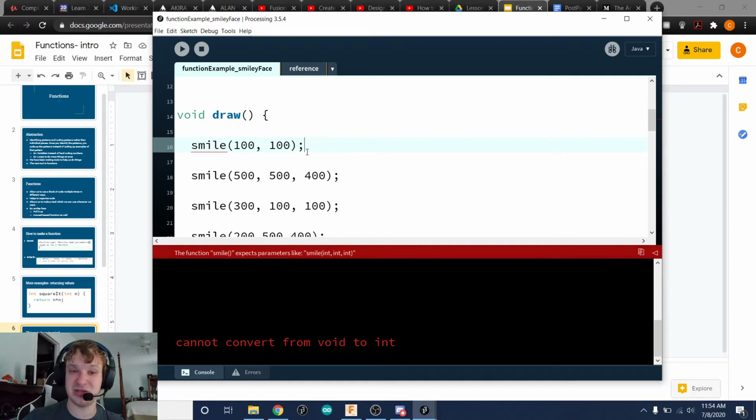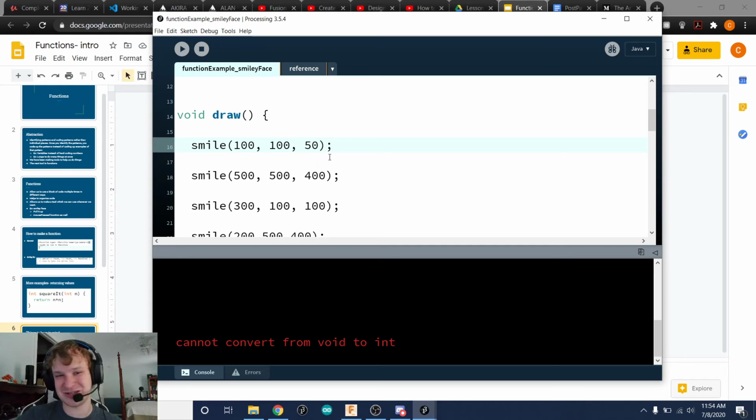Now, that being said, check it out. If I only try to give it two values, so I don't give face size a value, you see it freaks out. It says, whoa, you gave me two things, so I know what to make face X and face Y, but I don't know what to make face size. What's nice about it is that if you forget to give them values when you use it, it will yell at you because it doesn't know what to do. So you have to give each of those three variables a value whenever you use your function.